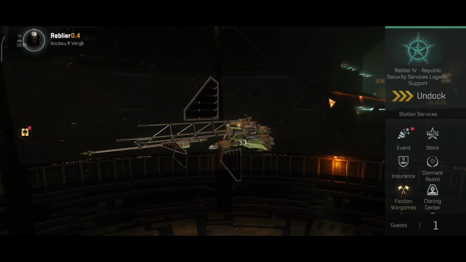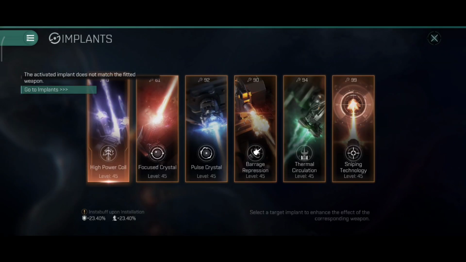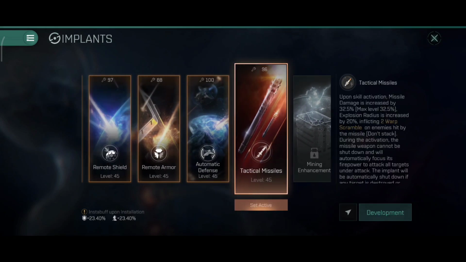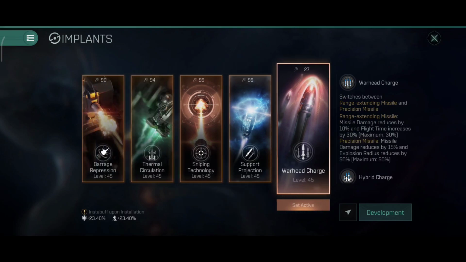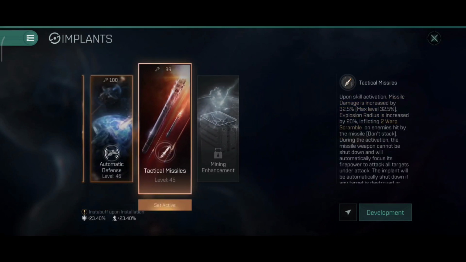Now, the capacitor is definitely not in the best shape with this build, and that's why I usually like to use 1 Nosferatu for these assault frigates. As for the implants, you have 2 options, or 3 options. You have the support projection, tactical missiles, and warhead charge.